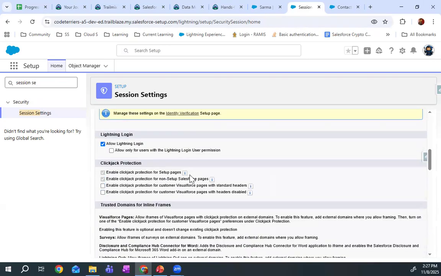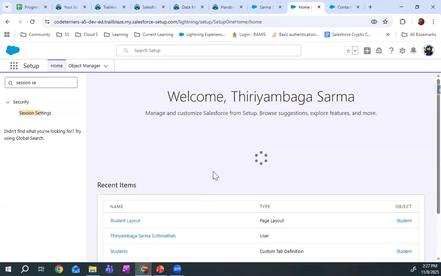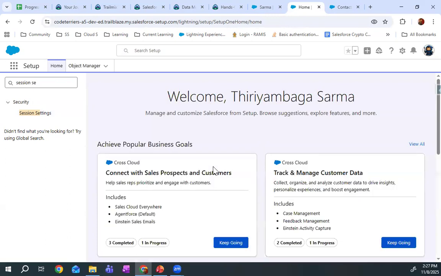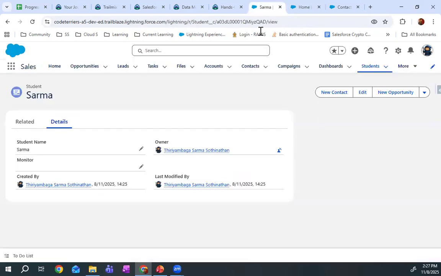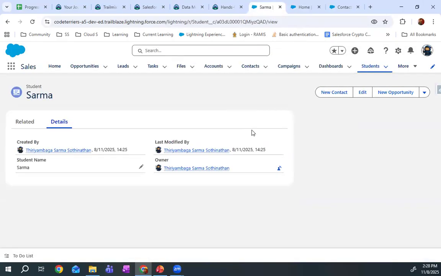The problem is when we disable the cache, as you know, it will slow down the system a little bit because every single time it has to bring all the data from the server. But that's the only way to overcome this issue. See, now it's updated a little bit in the UI.